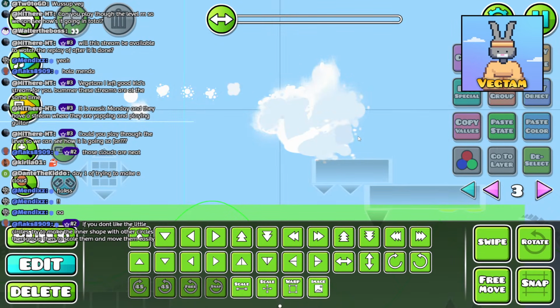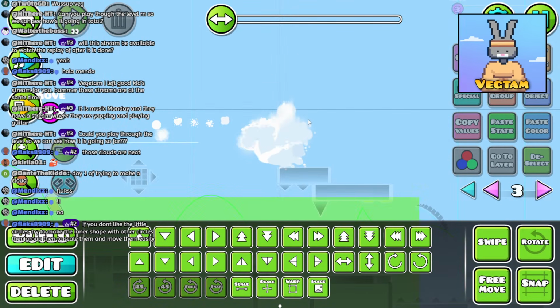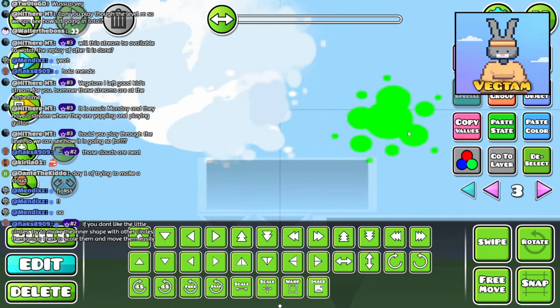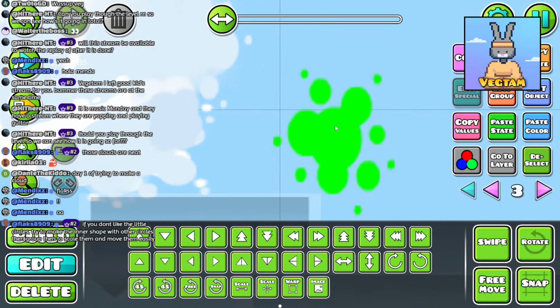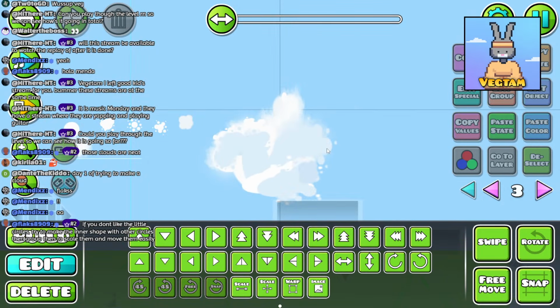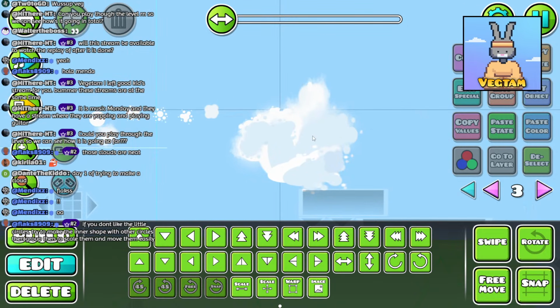Try to make the inner shape with other circles, then group them to scale them and move them easier. But that would just take up a billion objects though, like come on. I don't want to be using a million objects for the clouds. The whole point is that this object is made up of several smaller circles, and they're all in the same object, so I can very easily make shapes with them without it being a billion objects.